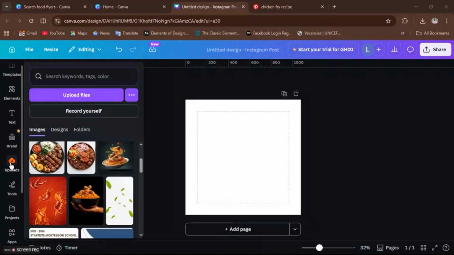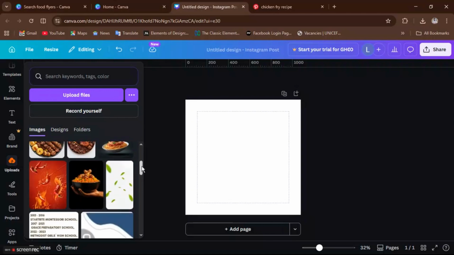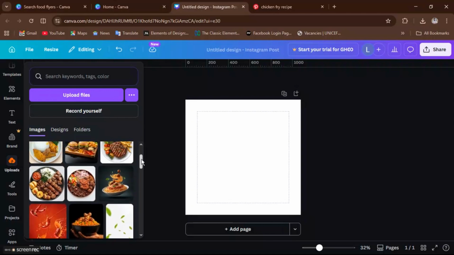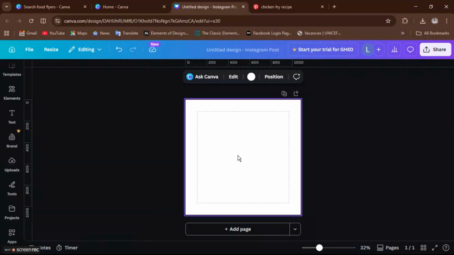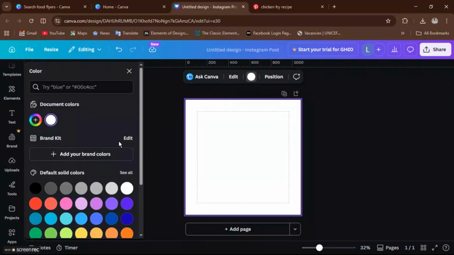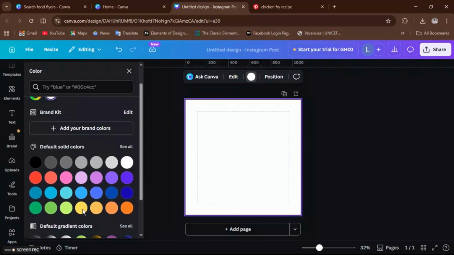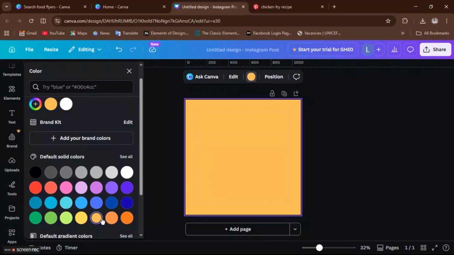so we have our images ready over here. The image of the dishes and also some backgrounds that we can add to it. So now that you have our images, let's set the background. So I will go ahead and change the background color to something dull.